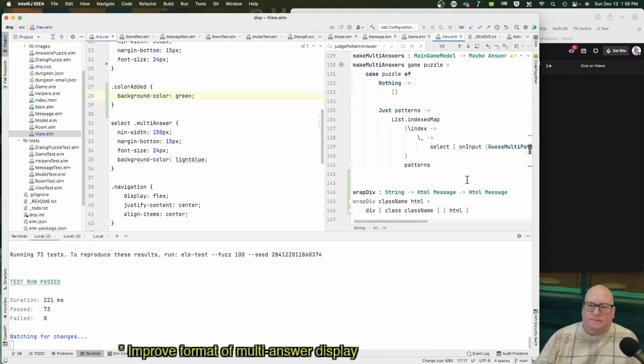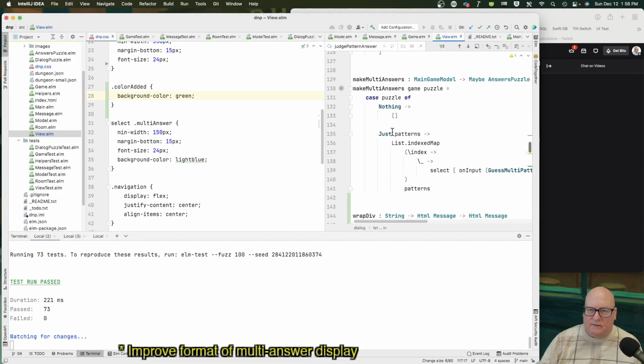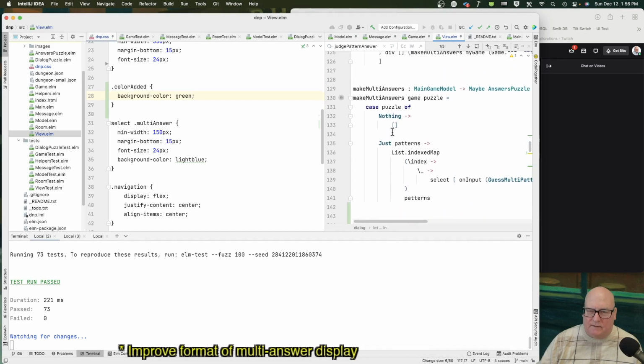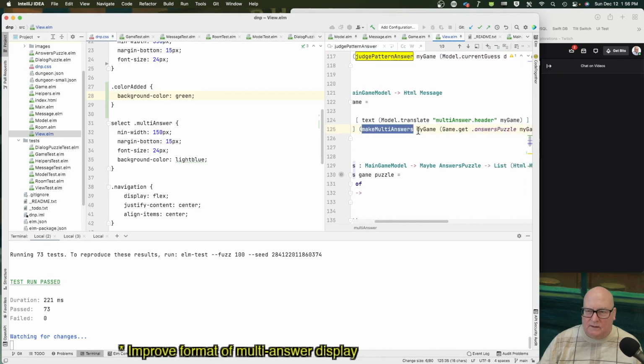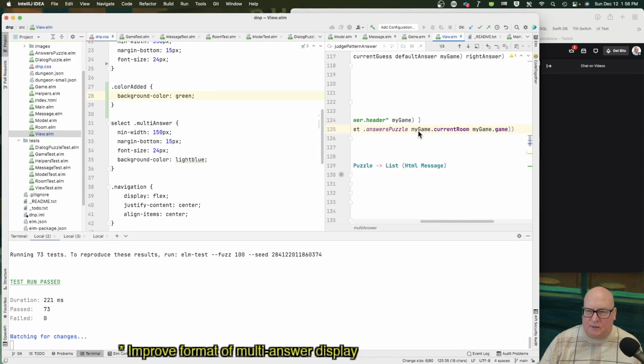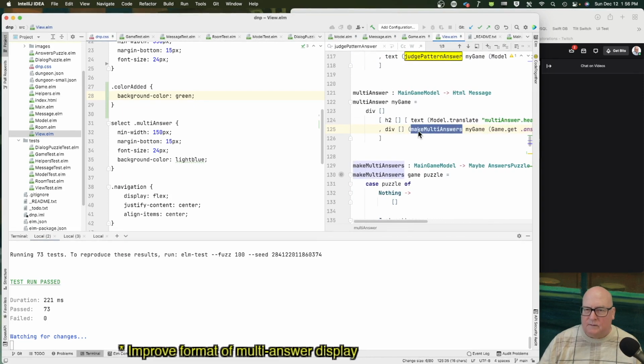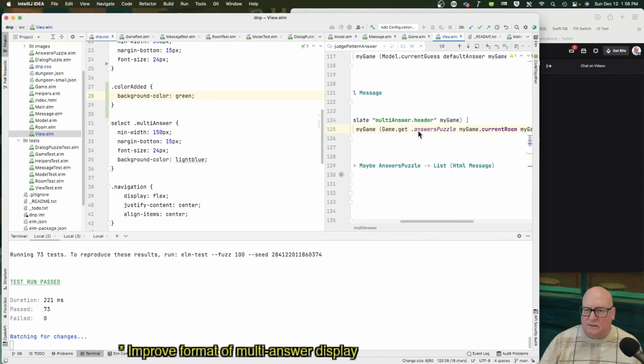I don't know. Okay, so here I'm putting these into a list of select statements. And then this thing takes a list, so it's all happy. Answers puzzle, my game, current room, my game. Okay, so make multi answers.